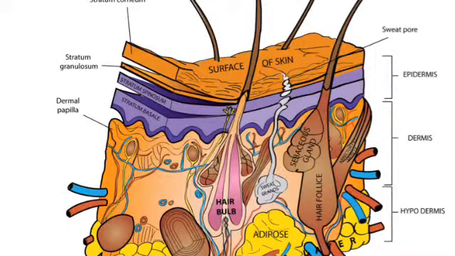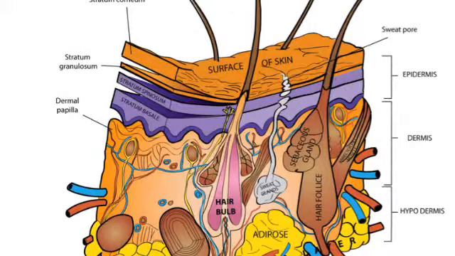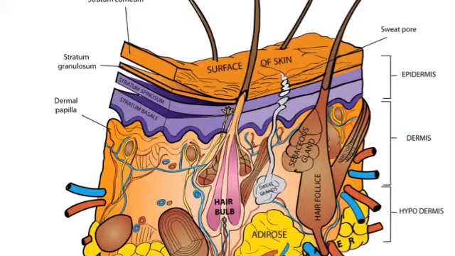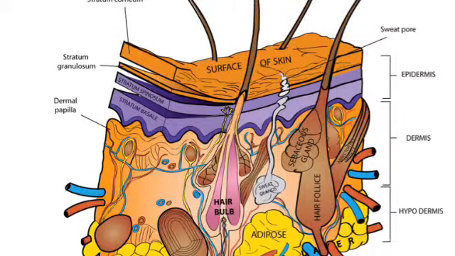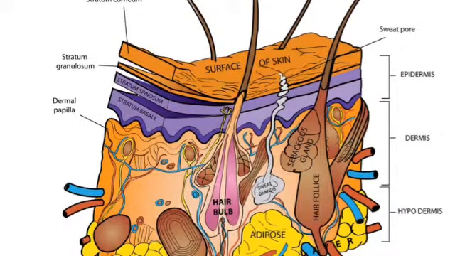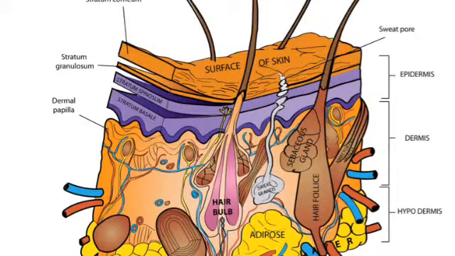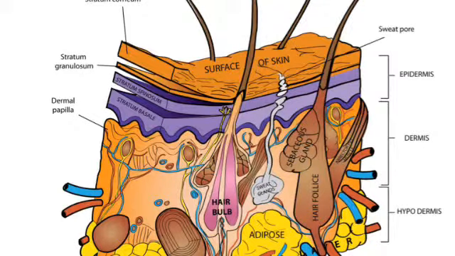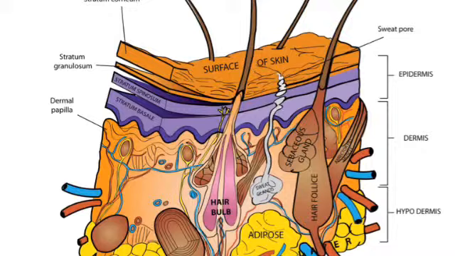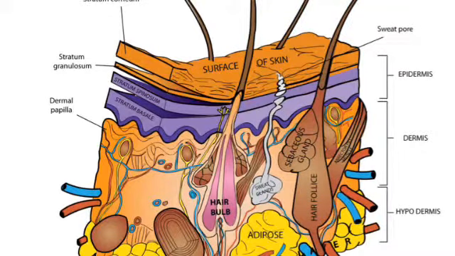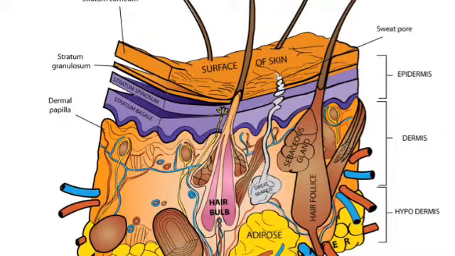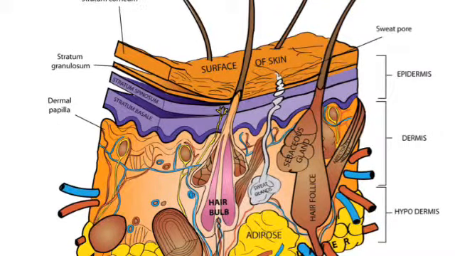The dermis lies beneath the epidermis and contains your blood vessels, your nerve endings, your glands, your sense organs, smooth muscles, and hair follicles. The dermis helps us to control our body temperature. So on a cold day, when the body needs to conserve its heat, your blood vessels in the dermis will narrow. On hot days, the blood vessels will widen, which warms the skin and increases heat loss. Tiny muscle fibres attached to your hair follicles contract, and these pull hair upright when you're cold or afraid, and it produces what is known as your goosebumps.